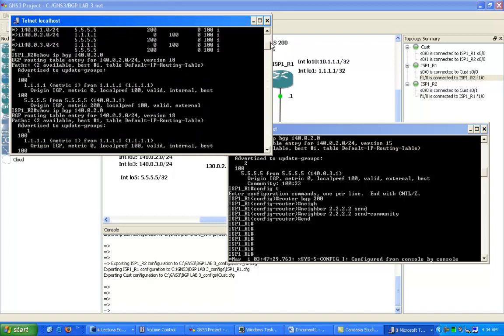So we aren't receiving the community from ISP1R1.